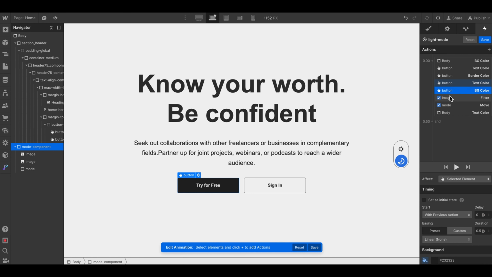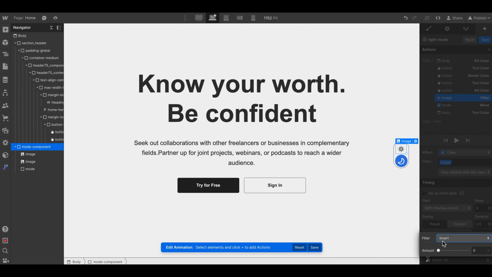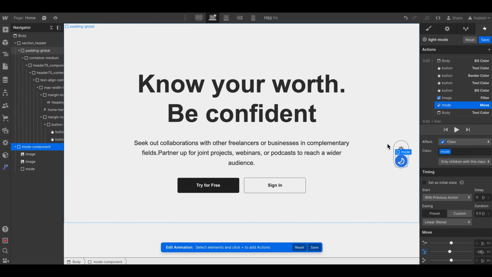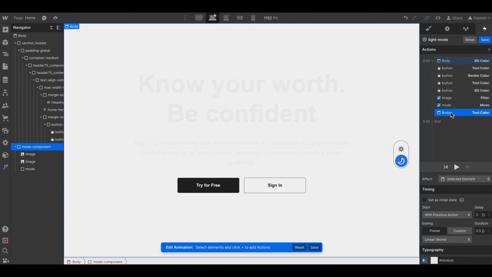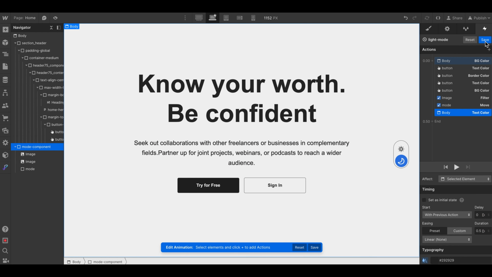You want this image now to go back, that's the invert filter we added, to go back to black. And you want this blue rounded circle thing to go back to 0 pixels, and you want the body text color to go back to black, and boom, that's all.